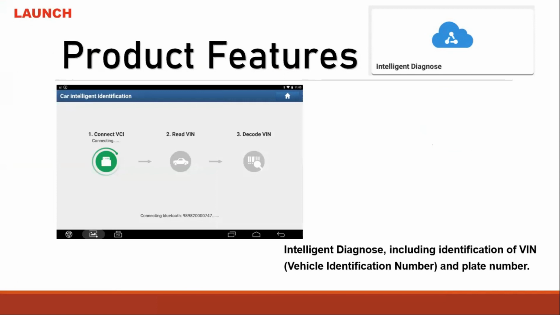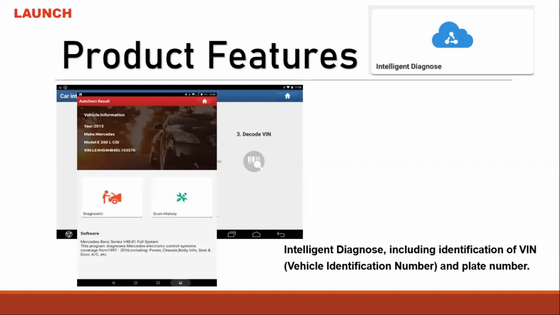With this function, your scanner must be on Wi-Fi, online. It will check and show what model this car is. It's very easy for your customer to recognize the car, because with BMW or Mercedes, there is a dozen models inside there, but if you are using the VIN, it will show very easily.